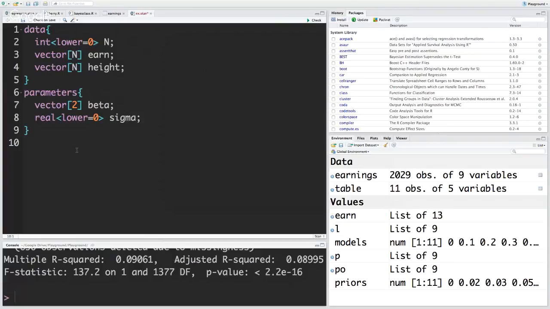And then we can specify the model. Earnings, earn, normal.